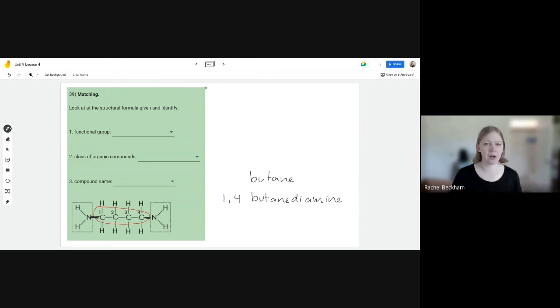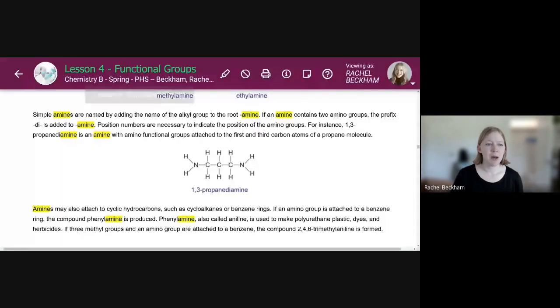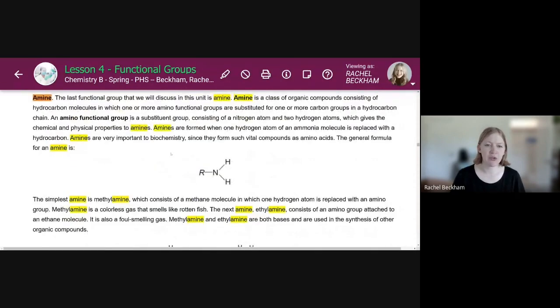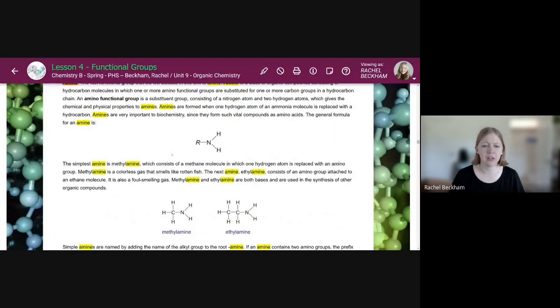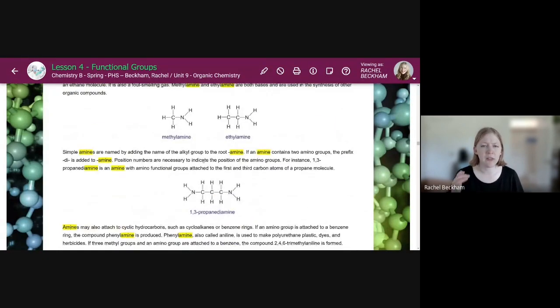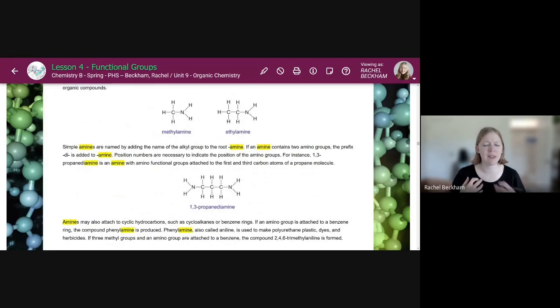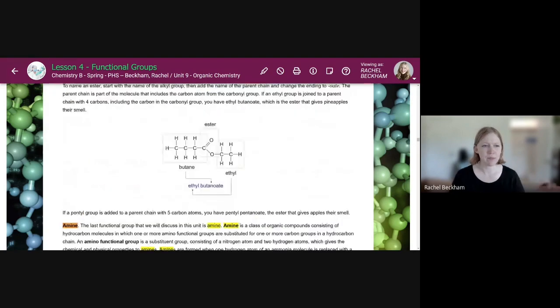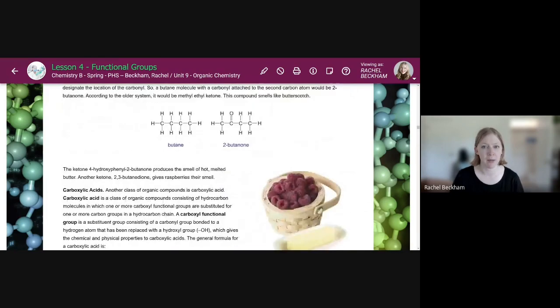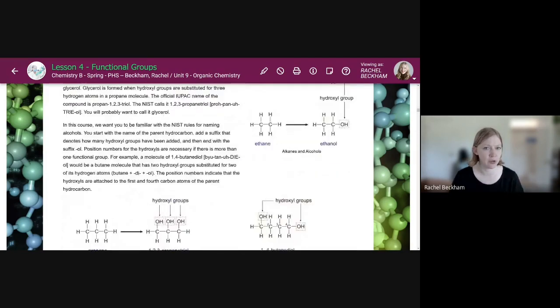I know that these are kind of overwhelming, but when you look at the examples in the lesson, which you can have pulled up when you take the quiz, they really help you get a grip for each type. And I'm the type of person that really loves examples. So I would scroll and have each one pulled up and say, oh, okay, I kind of see how this is being named here. And so make sure you have lesson 4 pulled up when you take the quiz. Otherwise, you will not do well on it.